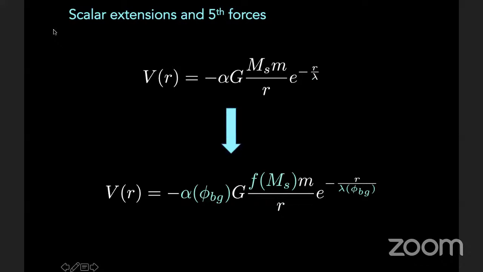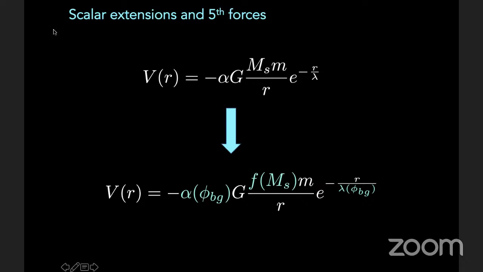Actually, I will show you in a moment that even at least one of the theories that we know exist, electromagnetism, shows screening. But before that, in terms of the solar system experiments that I showed you earlier on, the reason why this would work is that you're making several quantities background dependent. So maybe it's the coupling that depends on the environment.